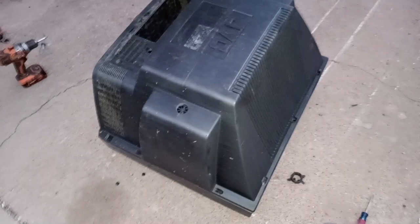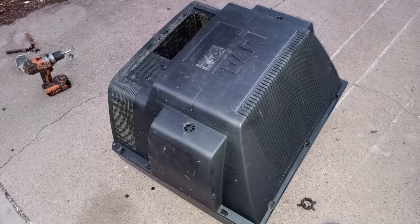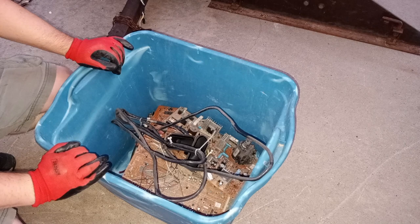Okay, everybody, we are done. So as you can see, I did put the cover back on the TV. The reason I do that is because when I get enough of these, I take them up to our county's hazardous waste disposal. Usually after I get about three or four of them, I'll take them up there. Now, let's look at what we got here.